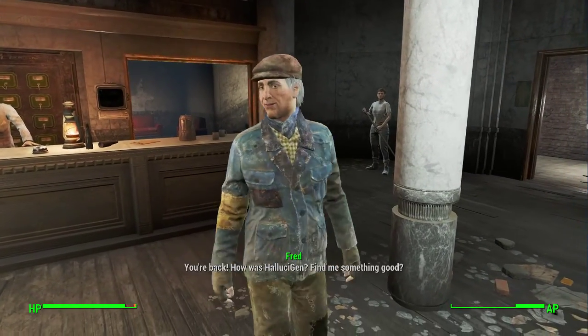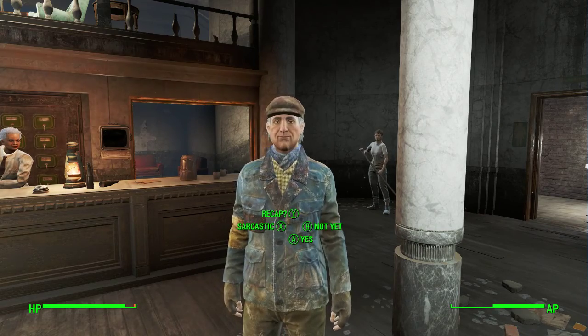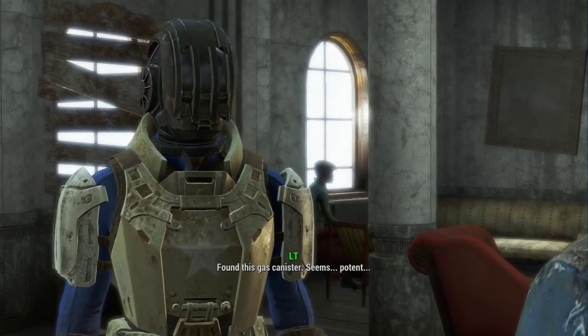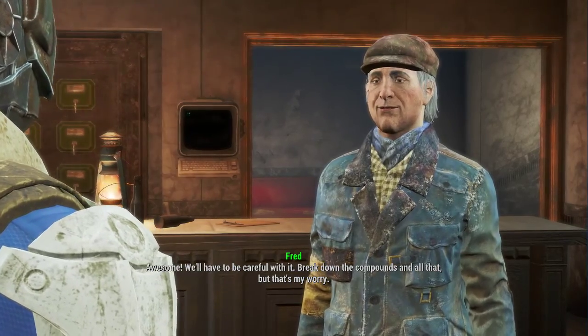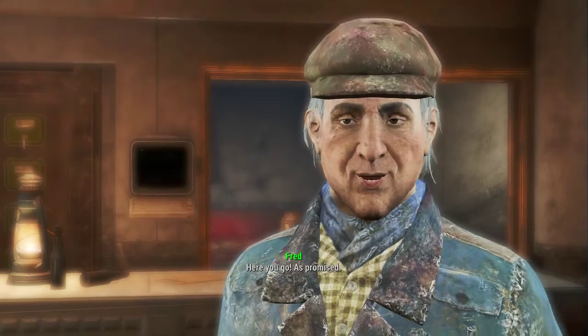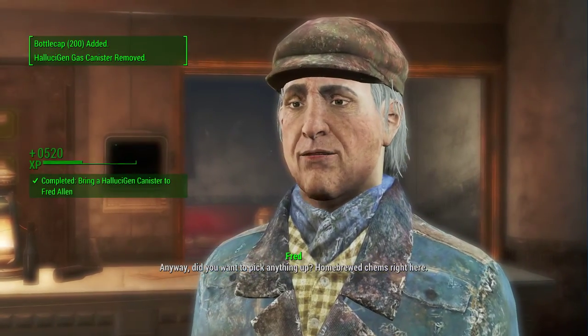You're back! How was hallucinogen? Find me something good. Found this gas canister. Seems potent. Awesome! We'll have to be careful with it. Break down the compounds and all that, but that's my worry. For your part, only thing left is to get paid. Here you go, as promised. Anyway, do you want to pick anything up? Homebrewed chems right here.